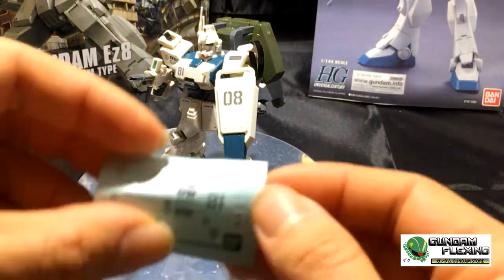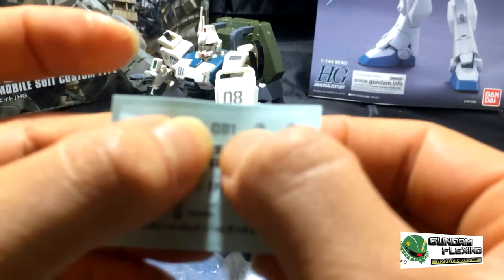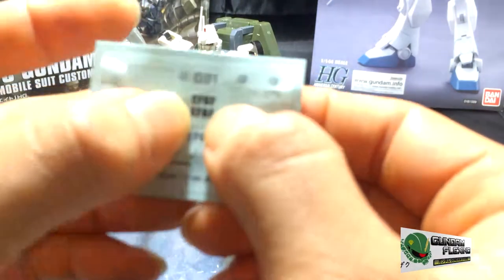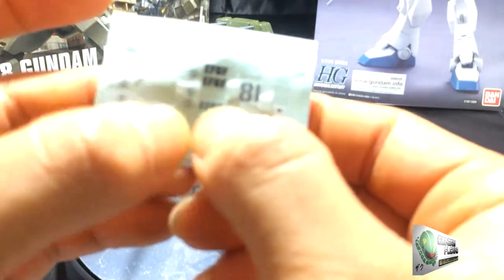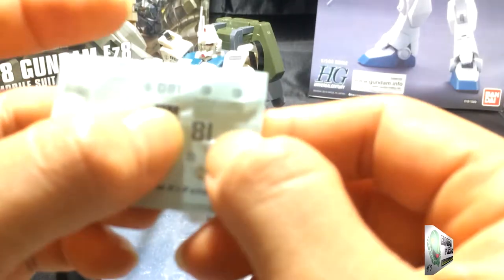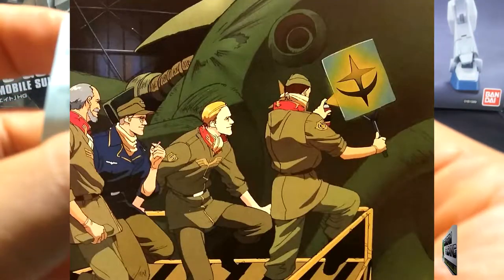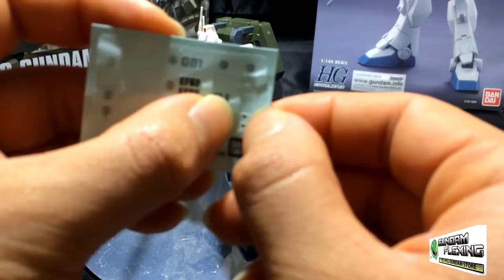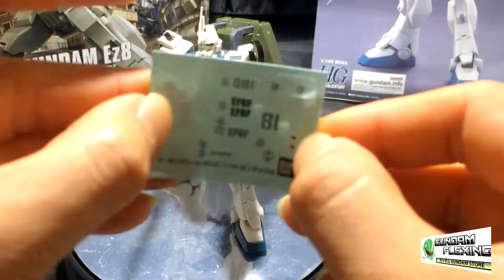And we have the decal sheet. You can tell we didn't use all the decals. We have 0, 8, 1 in grey font. We used one on the suit on the right shoulder. And then we have both EFGF — Earth Federation Ground Force — in black font. I only used the grey font and we have one leftover grey font. We have 8, 1, which is on its right chest, so this is an extra one. And we have the Earth Federation symbol — we only used one, so it came in a pair. And then number 12, we have a decal of triangles facing downwards, and those go on the side of its legs. You're given 6 total, you only use 4.